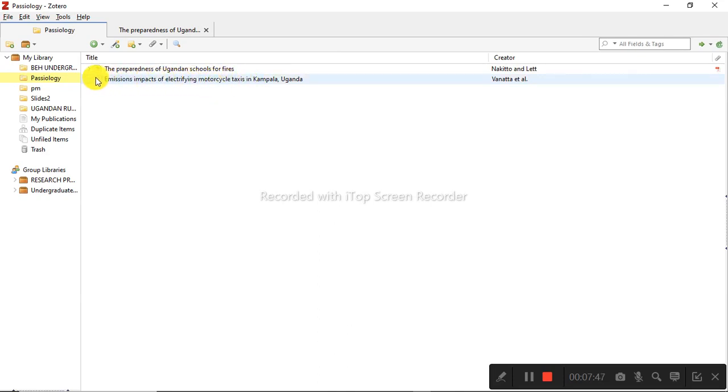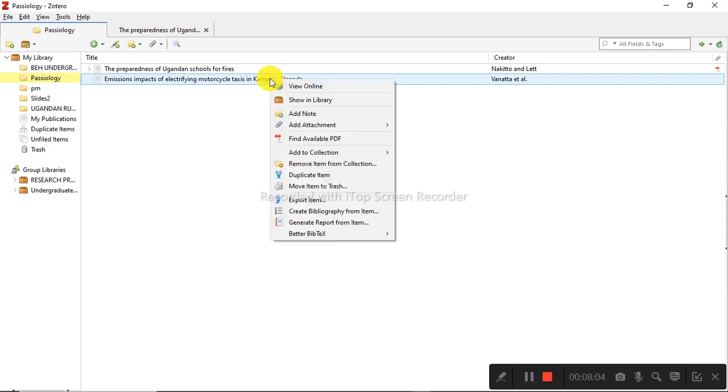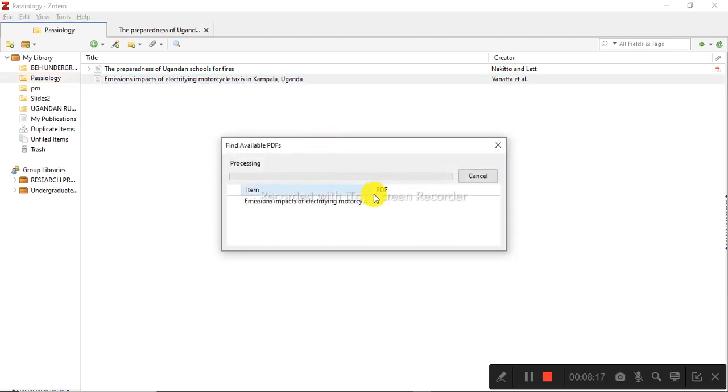By loading it in that way, it will bring you the parent item for that article, but not the document itself. If you want to test whether Zotero can detect that document, you come onto that parent item you've loaded, you right click on it and then find available PDF. Zotero can search for the available PDF of that parent item. When you click onto this, Zotero will load.